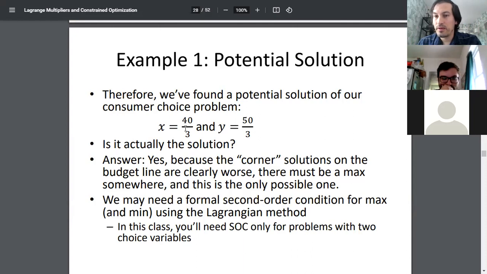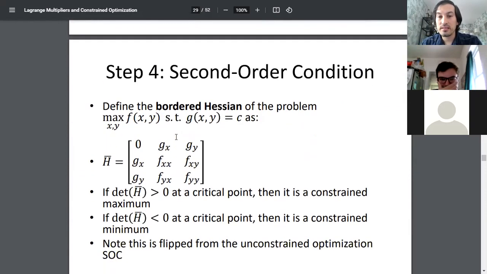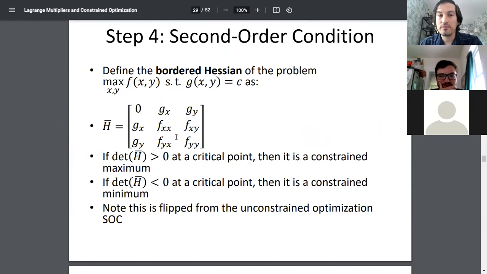But now we don't want to just wave our hands. We want to use math to say what the second order conditions are. Remember, I'm going to ask you about it on the quiz on Thursday. So hopefully you pay attention here. This is the second order condition for a constrained maximization or minimization problem. I'm giving you both. The constrained optimization problem doesn't have the same looking second order condition. It doesn't just have a Hessian.